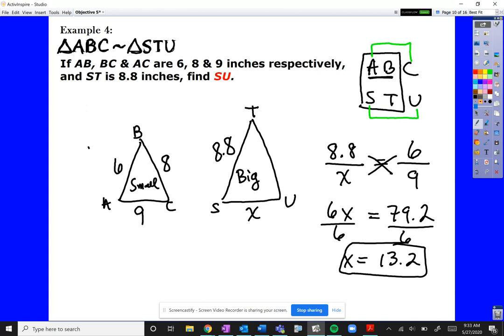And think about it. Remember, the left side was smaller than the bottom. So proportionally in this triangle, the left side needs to be smaller than the bottom. And sure enough, it checks out that we get the bottom to be a little bit bigger at 13.2. Okay, let's keep rocking and rolling here. Doing our ordering. The order matters. It's all good.